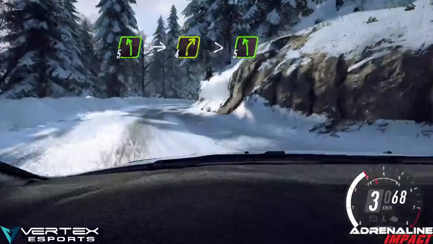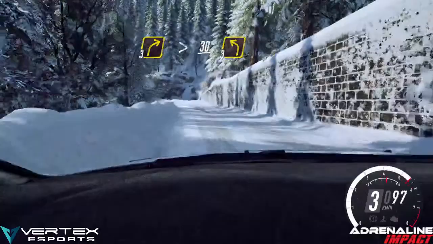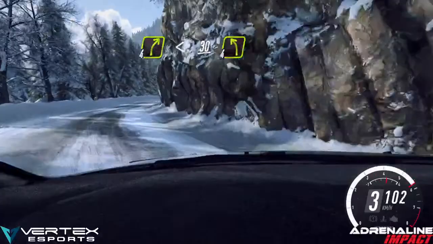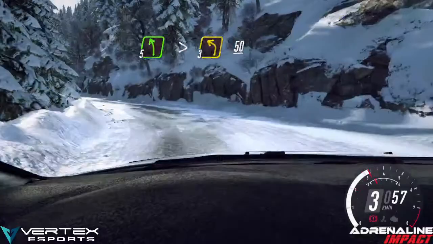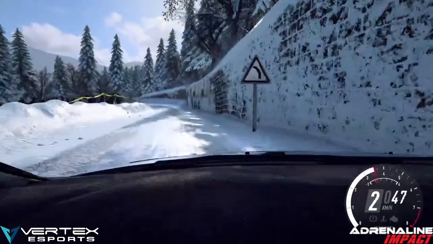Into five left long. Into three right long tightens. 30. Three left long. Use the snowbank a bit there. Into four right long. Opens over a crest. 30. Four left long. Into four right long. 30. Five left long. Right over a 50, from left, into five right long, slow 30. Too much contact on the outside wall there, not turning in early enough. Not giving the car a good enough flick.